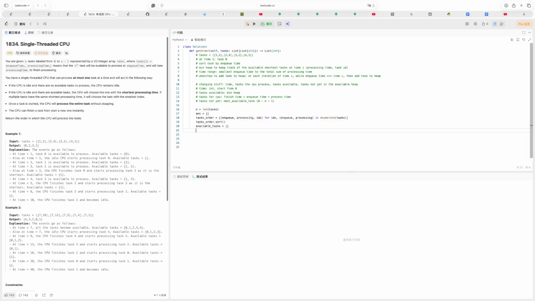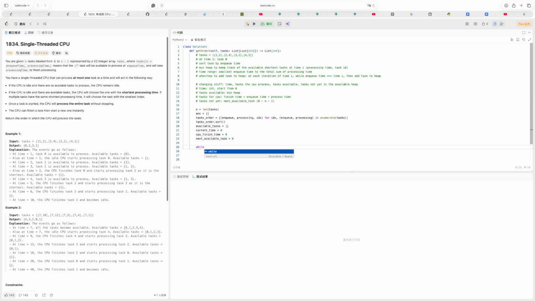And I will have current time from 0, task available, we have it. Task for CPU, let's have CPU finish time. First we'll have 0. And next available task is 0.